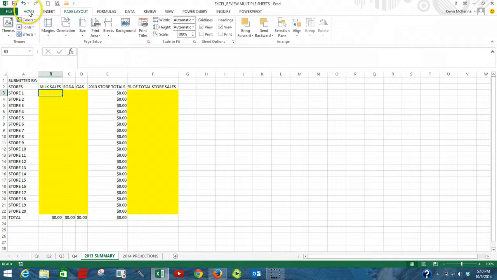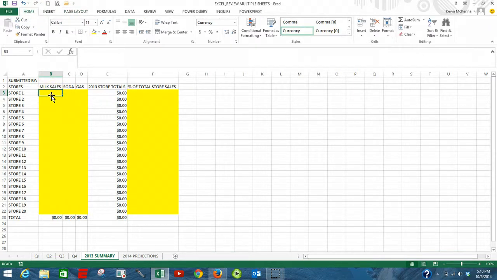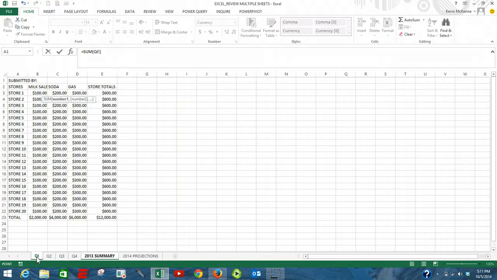How you go about doing that is we're going to start off initially on cell B3. So we have our cursor located there. Our objective, once again, is to add the sales from quarter 1, 2, 3, and 4. Click on Auto Sum. Initially, what it's showing is that we're going to be summing. We have parentheses with nothing inside of the parentheses. So our next step is to tell Excel what we want to sum. We're going to click on Q1, the Q1 sheet, which is the quarter 1 sales.